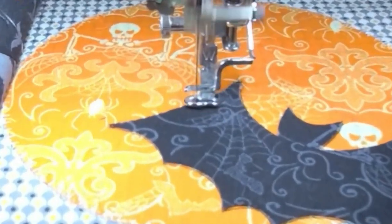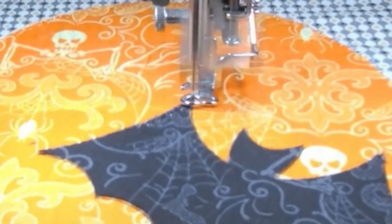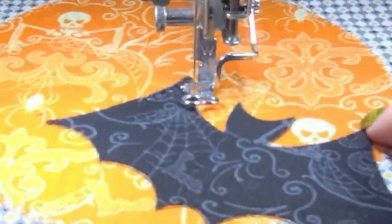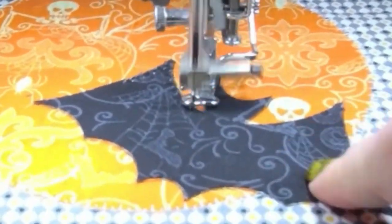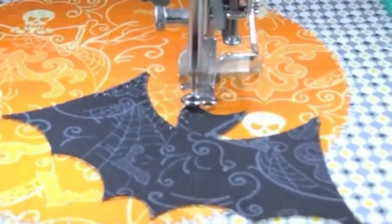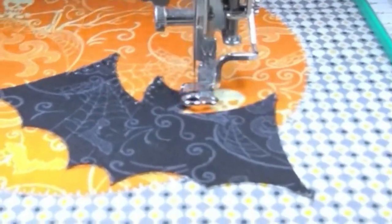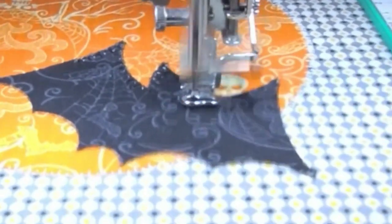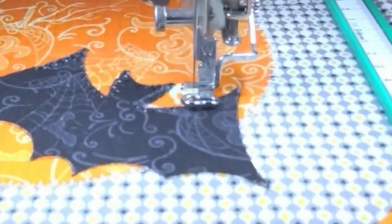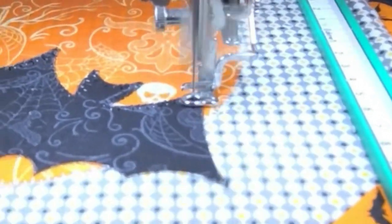I love the fabric of the bat is the same fabric as the moon, just different colors. So none of these corners are going to pop up and get stuck. It's all stuck down enough to make it good. I love this stuff. I'm seriously going to use it for any fancy appliques that I need detail work done. Or anything pre-cut, I think.